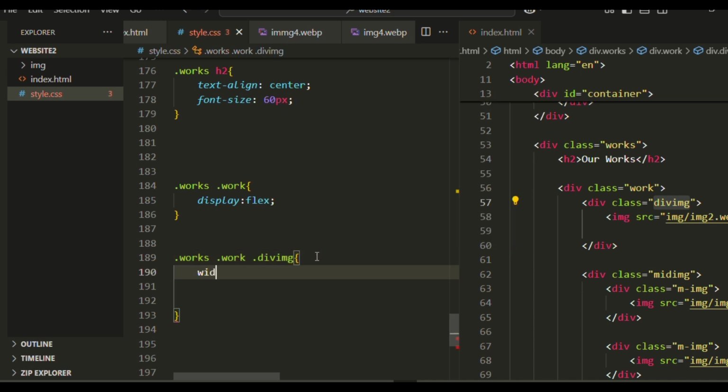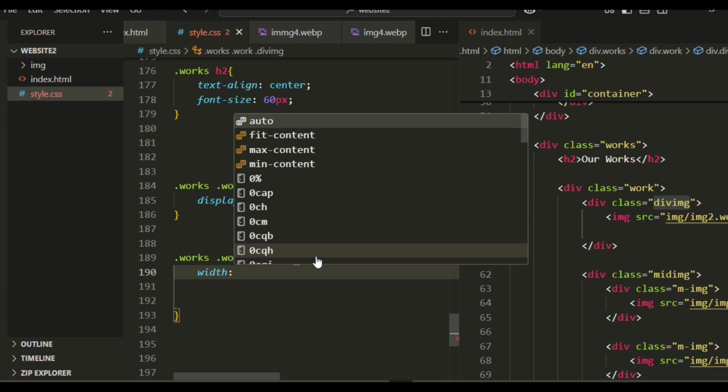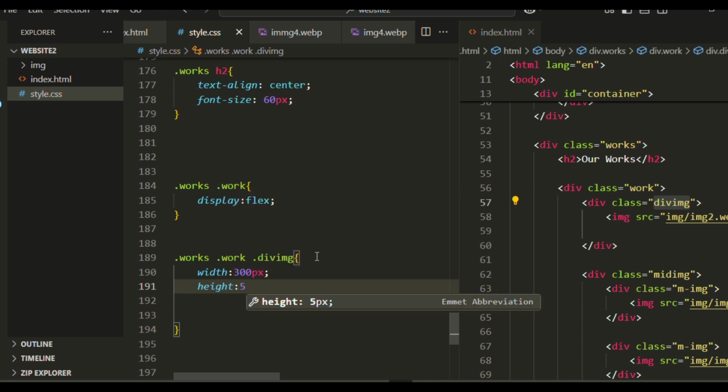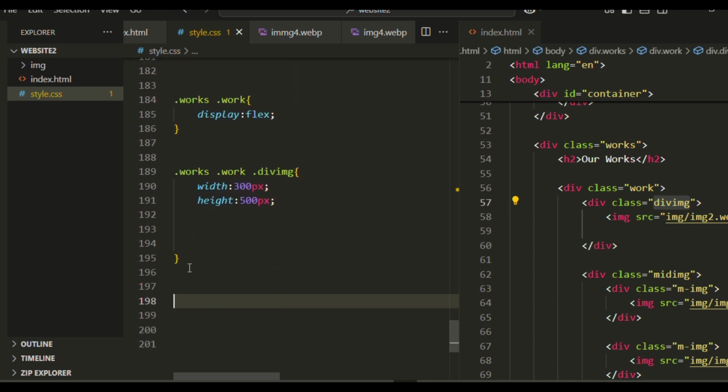Then we say width, 200 pixels. Height, 500 pixels. Right?